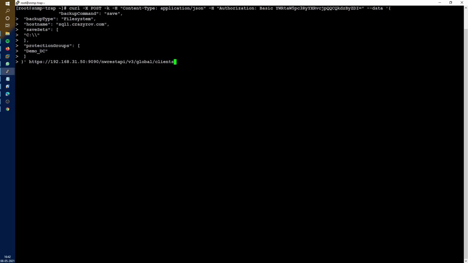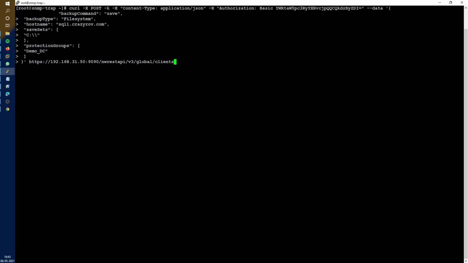Data is the body of your message that you are sending across. Post usually has a body associated with it, because post is meant for creating something, and for creating something some information has to be sent over. Here we are sending a JSON object or a string of JSON format with the relevant information.